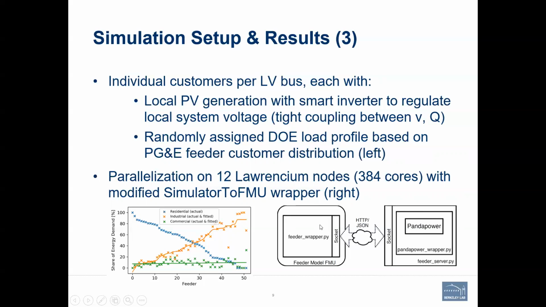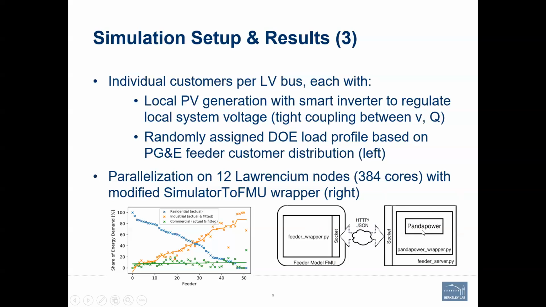But in our case, since we want to run it on various different nodes and in parallel, we came up with this architecture where the actual FMU just includes some code to interface with a web server through HTTP and JSON commands. On the other hand, each CPU core runs one server, which hosts the actual wrapper or actual code.